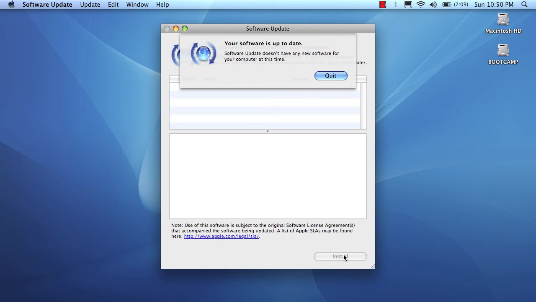So that basically means that on the Windows side of things, you have to stay there or sit at your computer and wait for the installation process to finish. On the Mac side of things, because it's all up front, as soon as you hit install and then accept, you're good to go. You can go walk the dog, have dinner, or whatever it is that you'd like to do. So on the Mac side of things, the software update I find is much easier than on the Windows side of things. I'll go ahead and quit this.